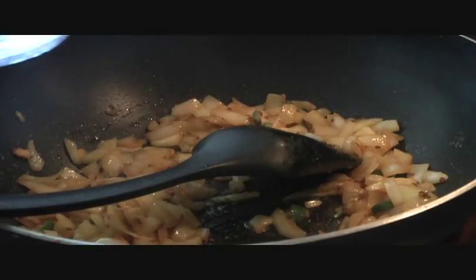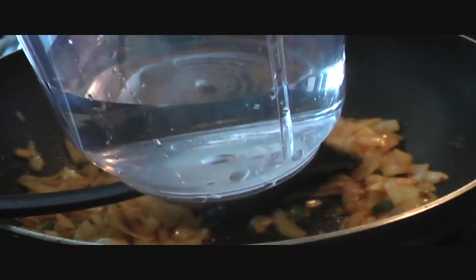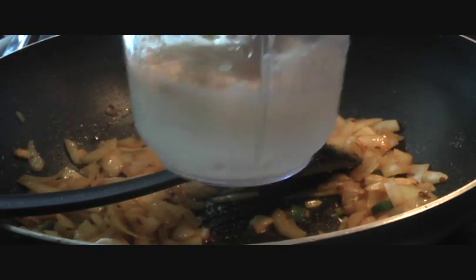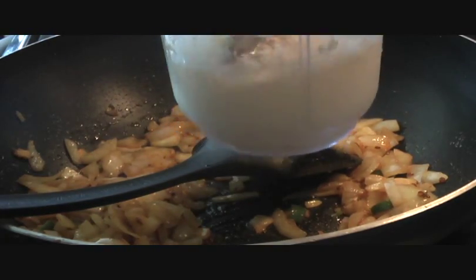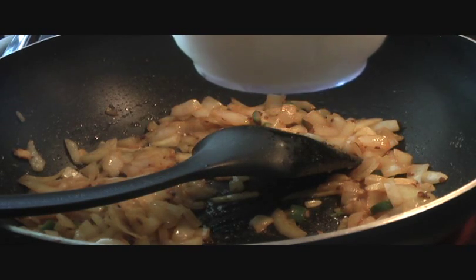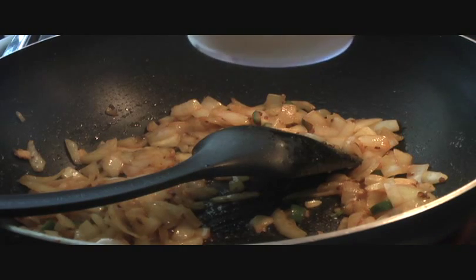Now while our onions are frying, what we're going to do is take half a cup of water and add in 1 tablespoon of chickpea flour, that's besan. Stir it in. This will serve as our gravy base, and keep it aside.